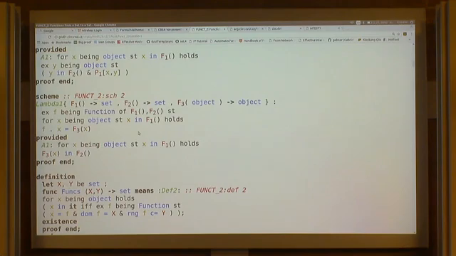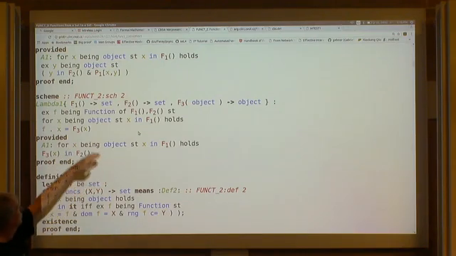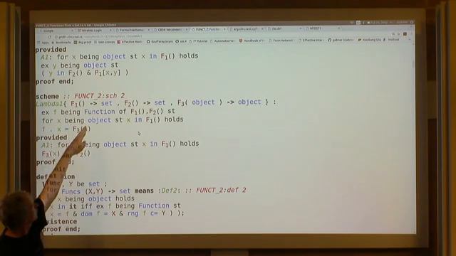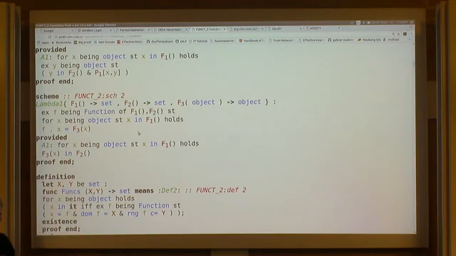And in this case, you can prove this because the function is bounded. The function lives on this f1 times f2 thing, so it's guaranteed that it's small enough to be in the set theoretical universe. So that's what the proof here would be about.